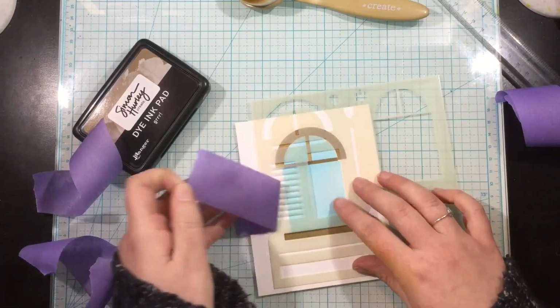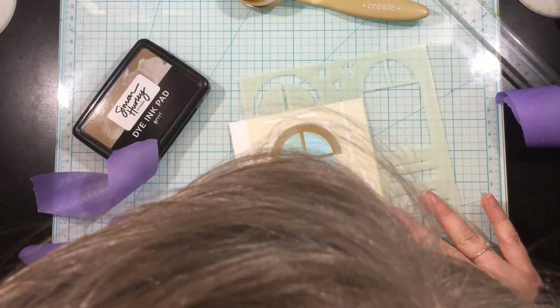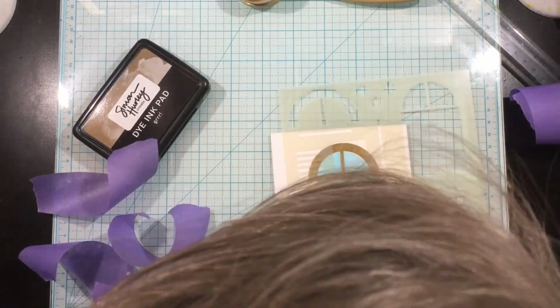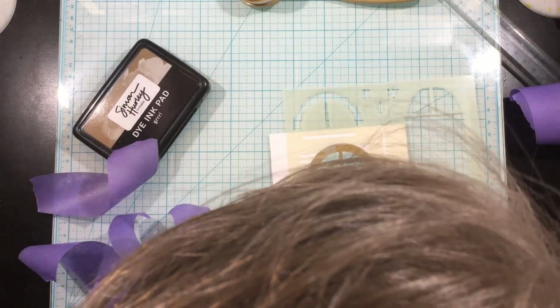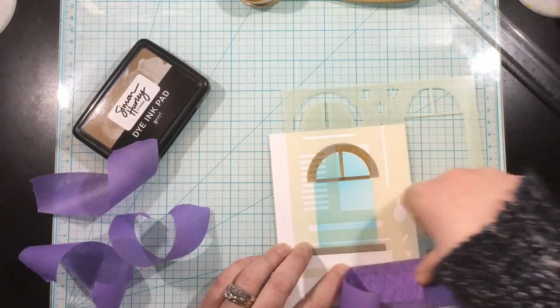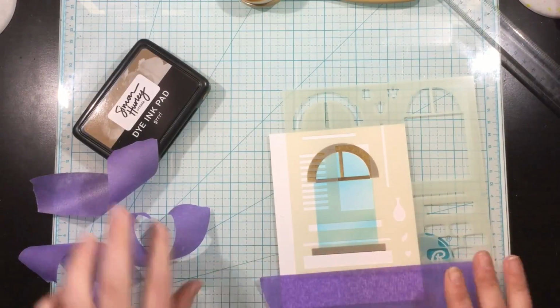I'm going to be using the Gur ink. This is the Simon Hurley Create brown ink, and I'm using that for the wooden pieces of the window. So like the window sill and then the topper that goes around the arch of the window. I'm just using that same Gur ink, and then there is a little shadow piece that goes above the windowsill.